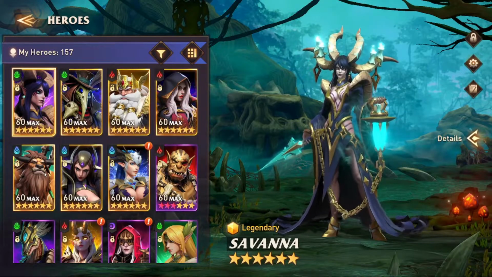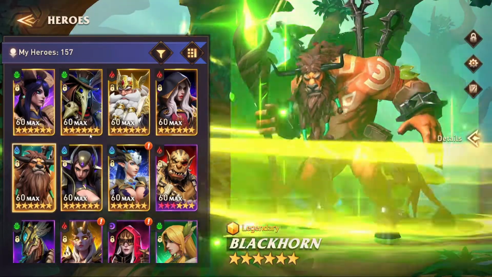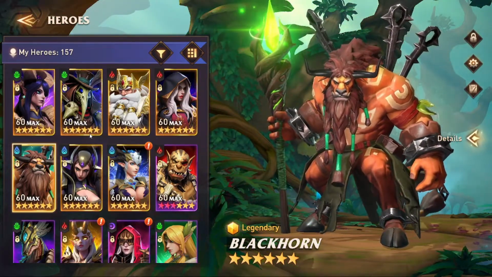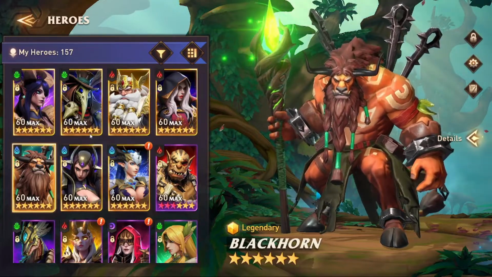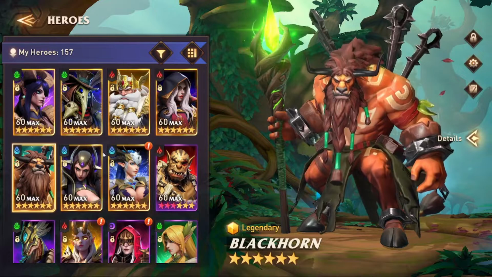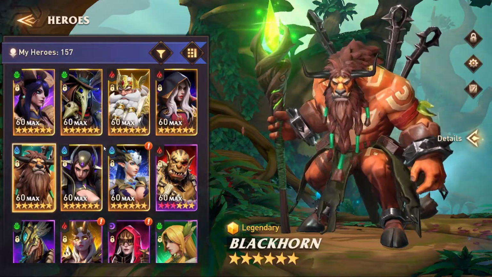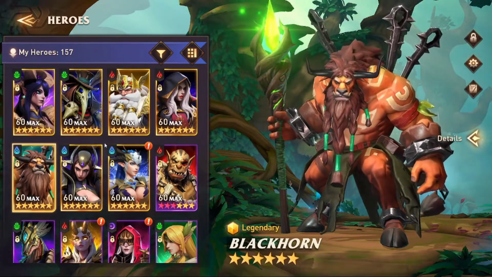And so for the first one, we're going to talk about Blackhorn. He's a fairly simple one to build, but a lot of people have him from the early days because of the first battle pass. A lot of you may have pulled him by now, but he's a very solid one, and I have him built pretty well the way I want him to be. Since I don't have much more work to do on him besides throwing gear charms into all of his gear, I feel like he would be a pretty good prospect for my first quick guide video.